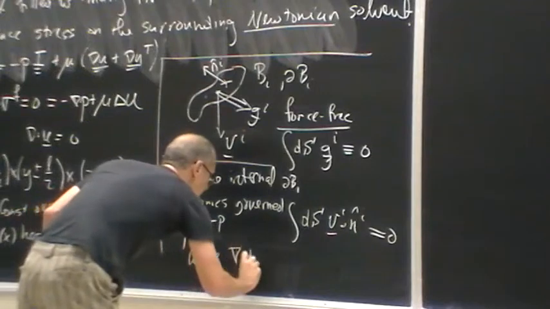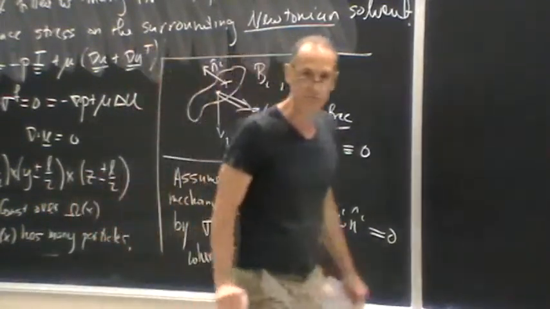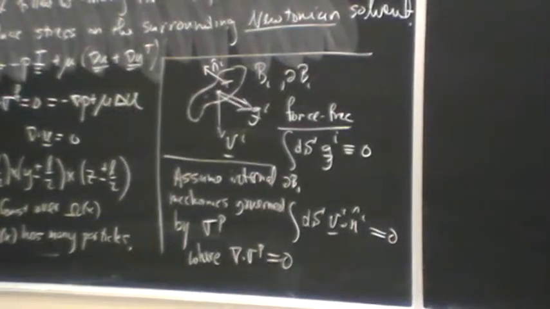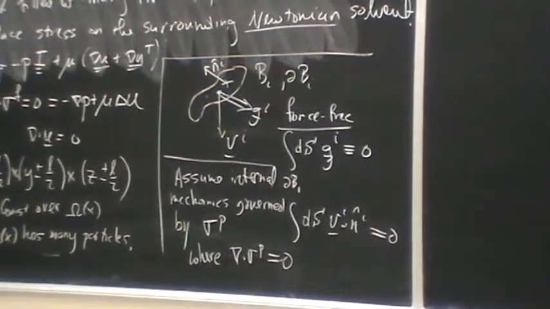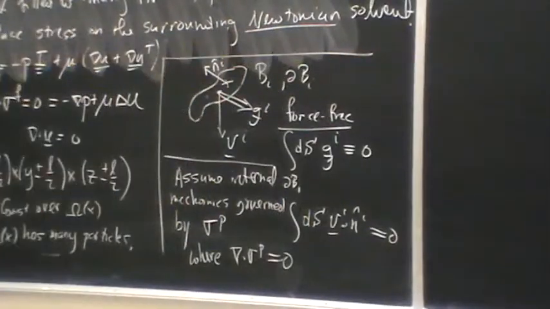Where div dot sigma P inside of each body is 0. Okay? So maybe it's some sort of elastic solid with negligible inertia, something like this. We're really going to use it as an intervening device to express things in terms of surface quantities, in terms of this G. So what's the difference between G and sigma P?